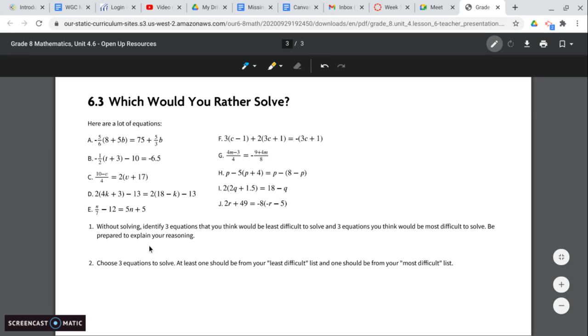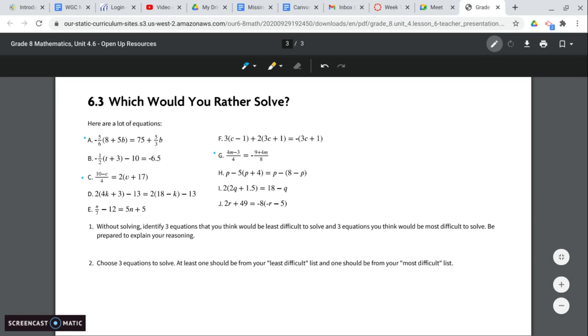But basically what we're going to do is look at which ones we think would be the easiest, which ones we think would be the hardest. So my guess is you're thinking the fraction ones would all be pretty hard to solve. Just a hunch. And the rest of them would be the easier ones, the ones where we're just using the distributive property. So this is entirely up to you as to what you think is difficult and what you think is easy. But there are all sorts of equations here, so I'm going to do just a couple of them so you can see some of the fraction ones, what we do when we've got these fractions like this.